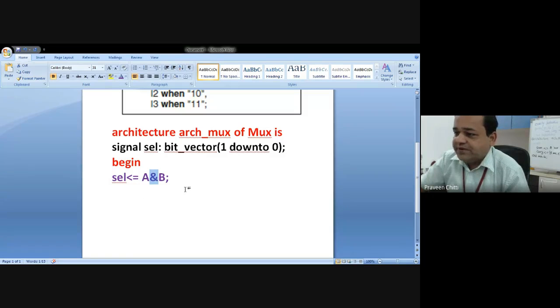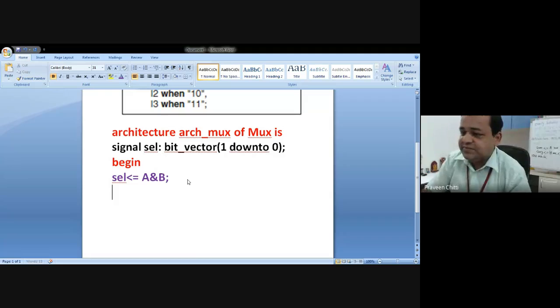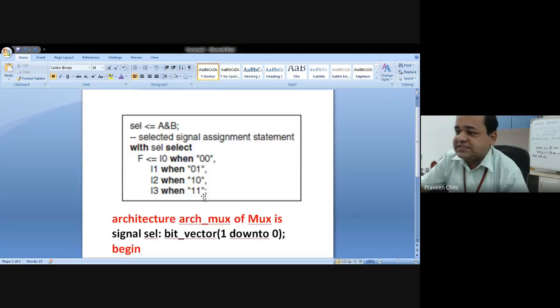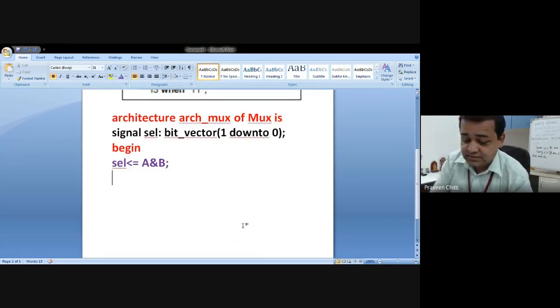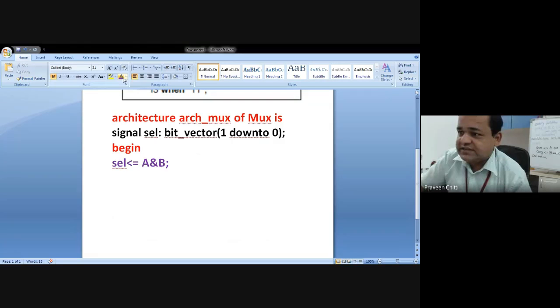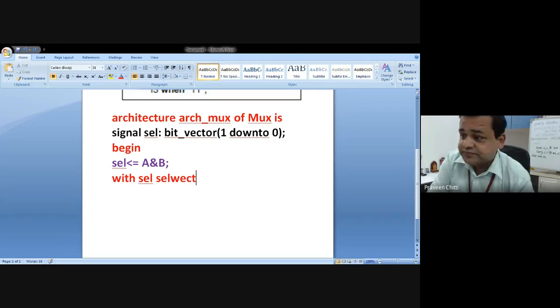Right? So after this, what should you write? This is the first statement. Then you have to write the with select statement. With signal, with SEL select.